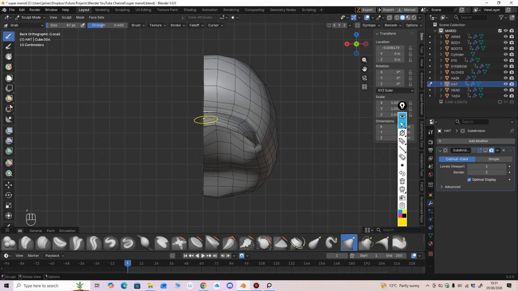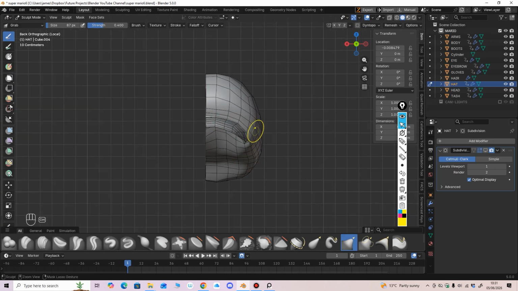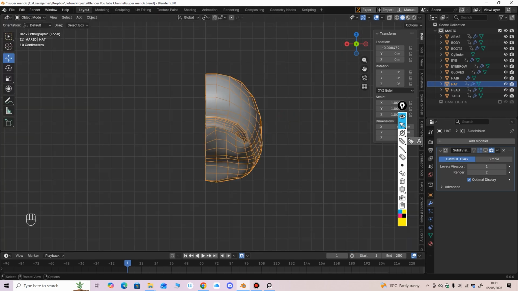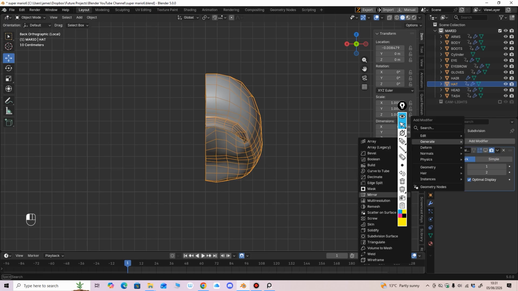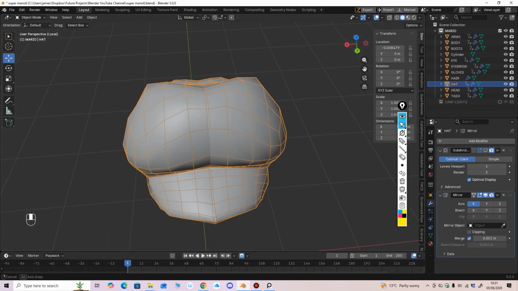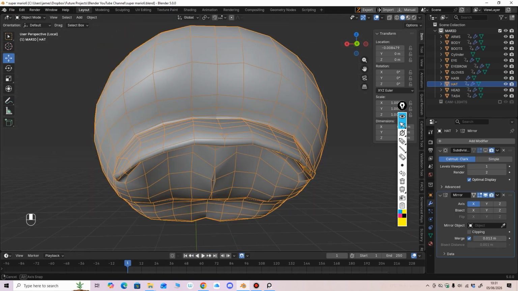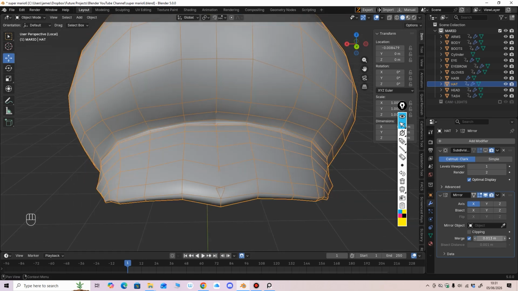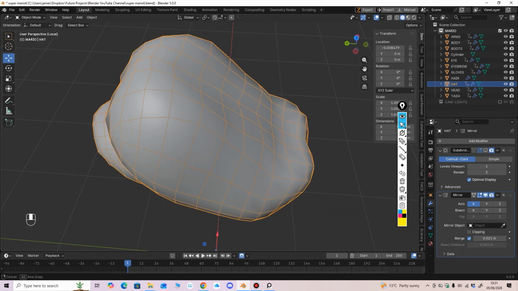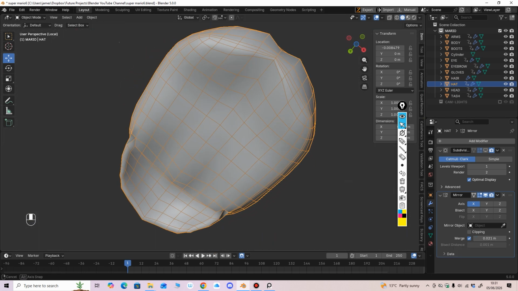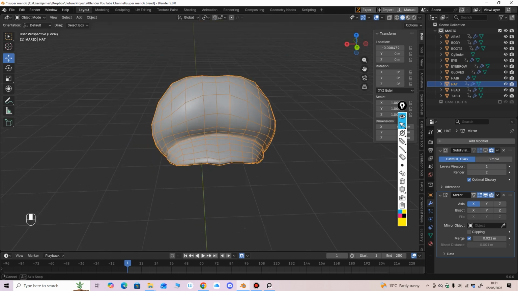So that doesn't look too bad. Let's go into object mode. Let's generate a mirror modifier and see how it looks. Let me merge that together. That's merged pretty well.